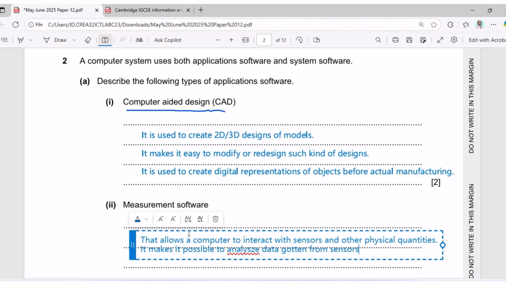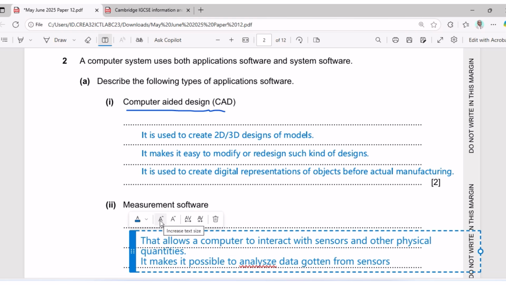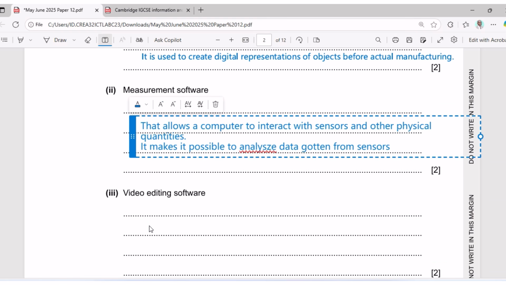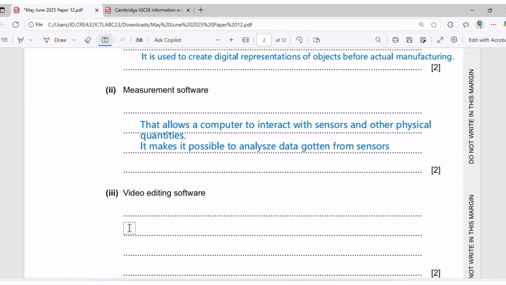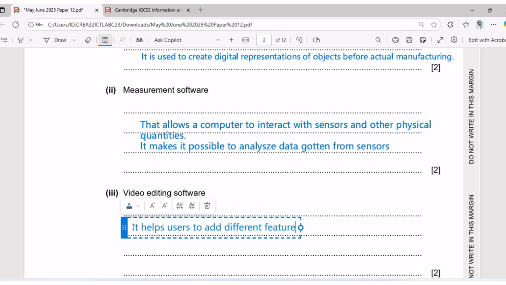Let me try to increase this font. Okay, so for video editing software, a whole lot of us use this regularly, so we should be able to say something about it. If not for video editing software, we won't be able to edit, add features, and format our video clips. So it helps users to add different features to the video file.